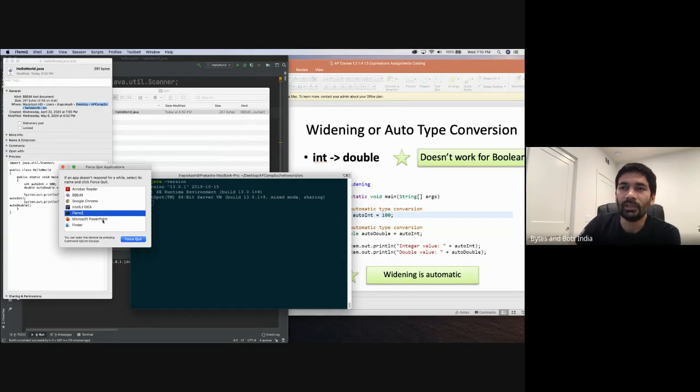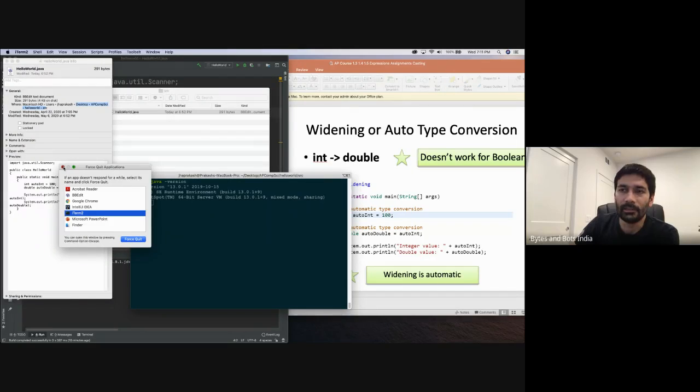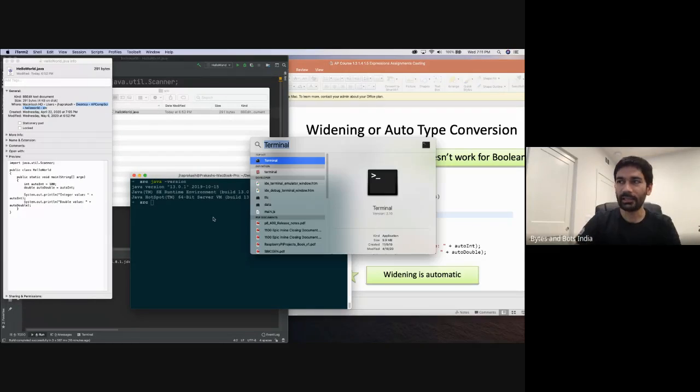Do you see your terminal listed in this? Yes, I do. Select Terminal and click Force Quit. I clicked on Force Quit. Did it kill your terminal? Okay. Do you still see it in the list? No, it's not there. Okay, now hit Command and Space and type terminal and see if it opens now.